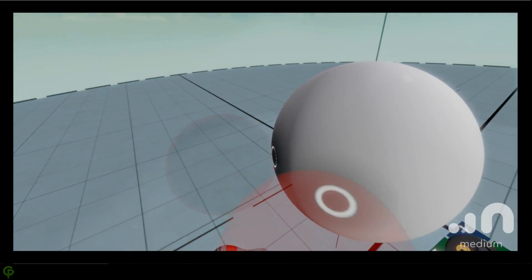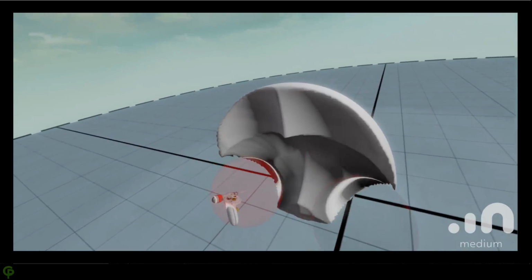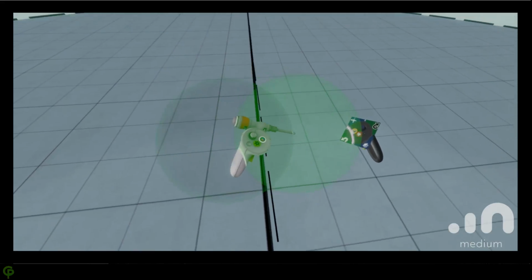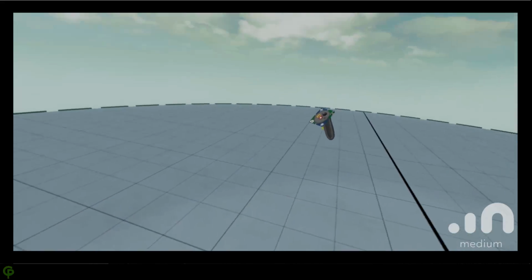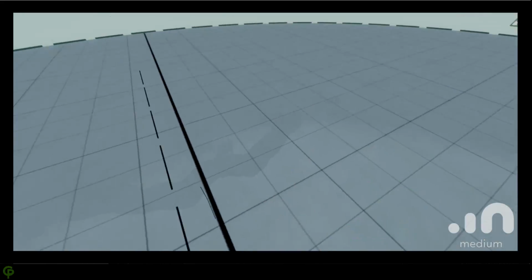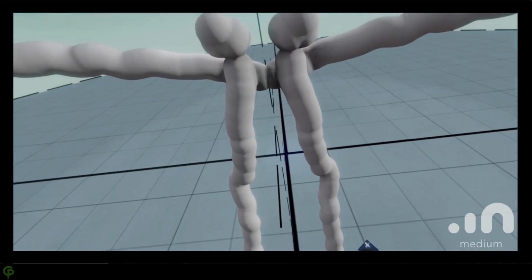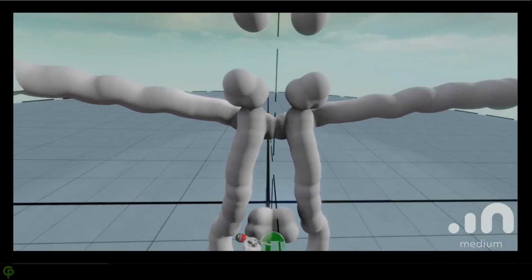So we only have to do this once. Sort of legs. Okay, so those are the rough proportions.